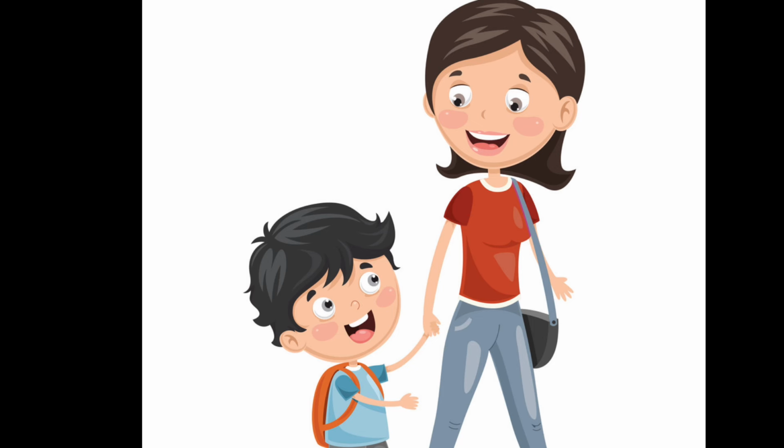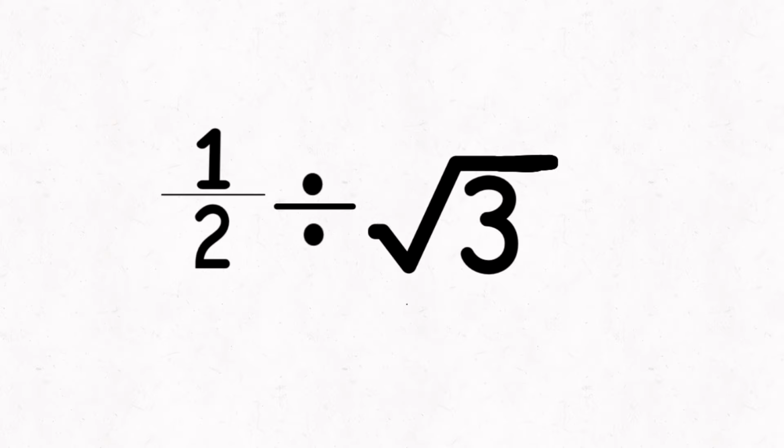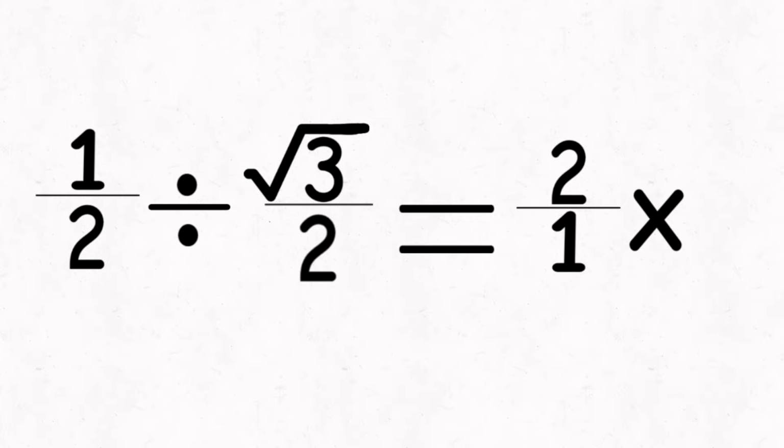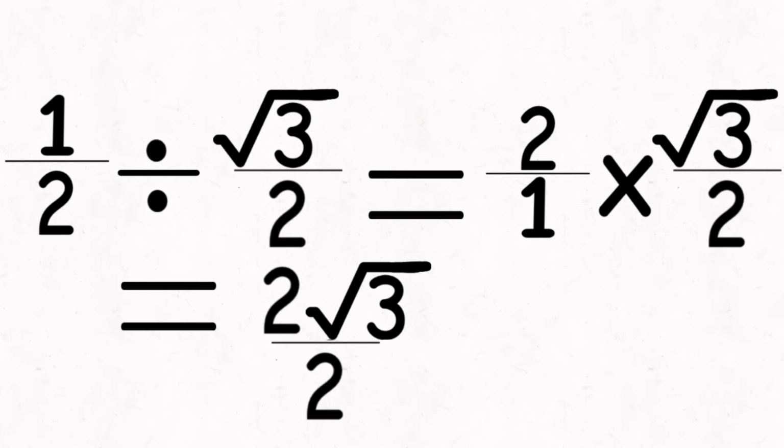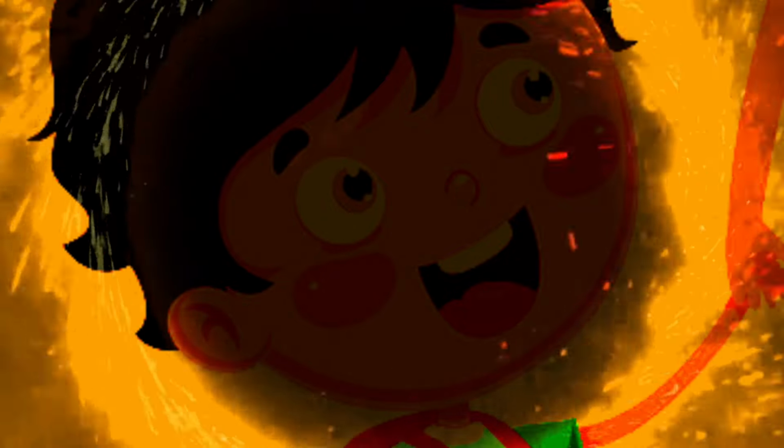It was then that the curious little Billy chose the path of chaos, and asked his mom what the tan value of 60 was. So his mom proceeded through the dark alleys of tangent, and divided the square root of 3 over 2 by 1/2. So, through the process of division, she found that the tangent of 60 was the square root of 3, all of which was to the content of stupid little Billy.